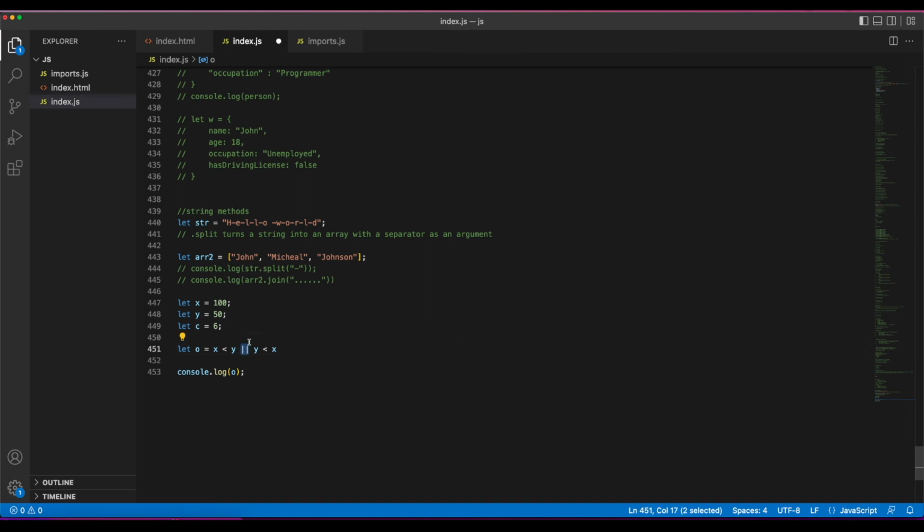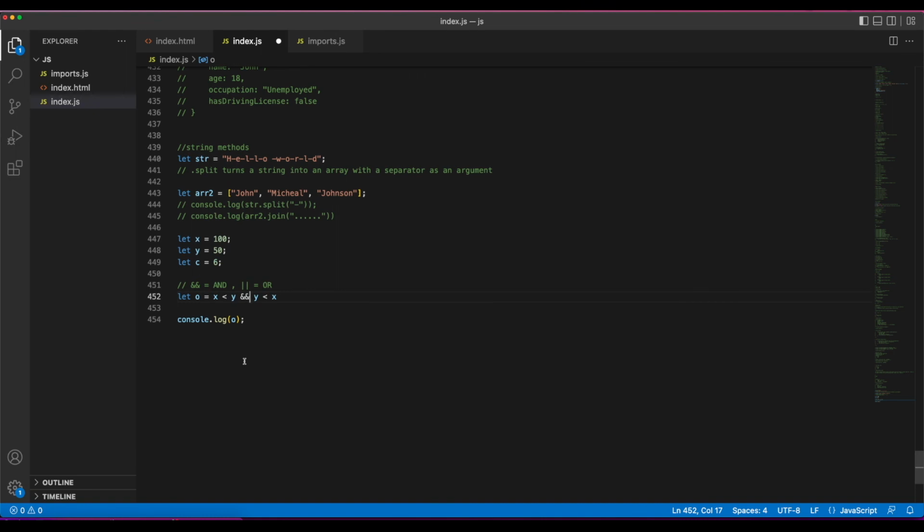So this means or, let me just write a comment here: && equals and, || equals or. So here, if this is true or this is true, you will get a true. Whereas with the other one, both of them have to be true for you to get a true. So hopefully that makes sense. Just thought I would cover that.